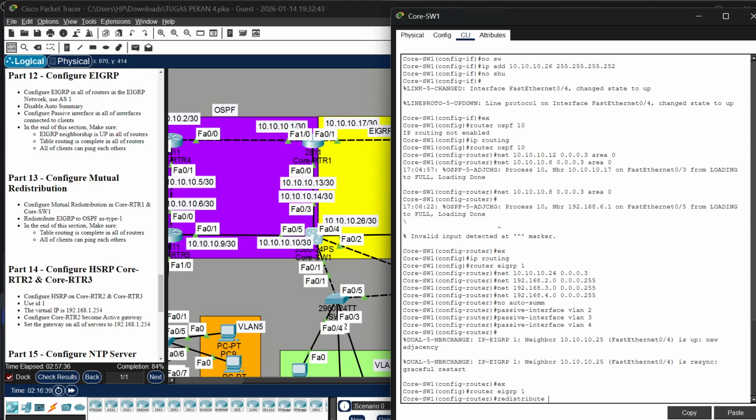Redistribute OSPF 1 metric 2, 3, 4, 5. OSPF 10, I'm sorry.